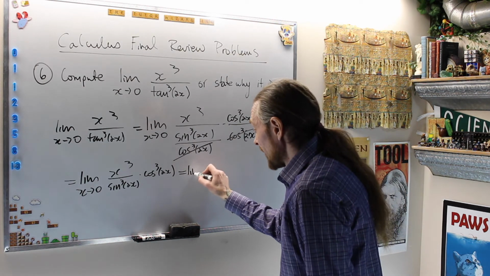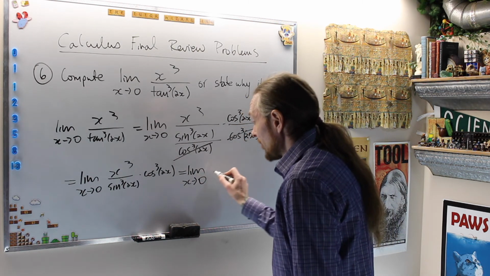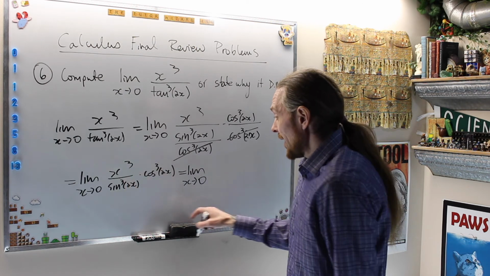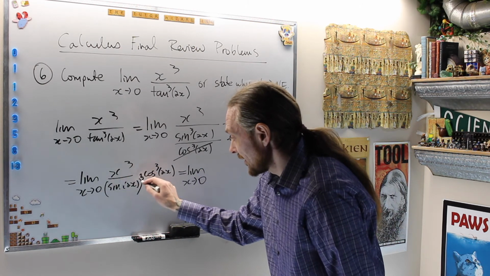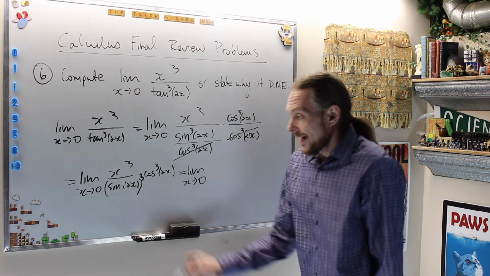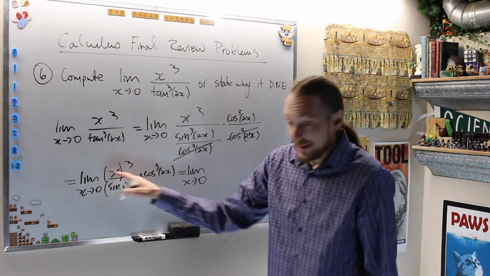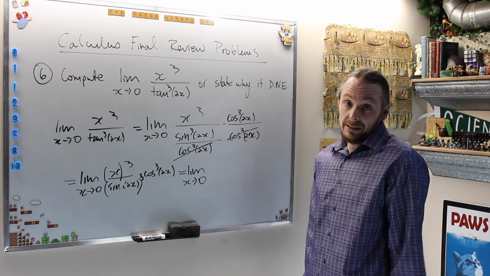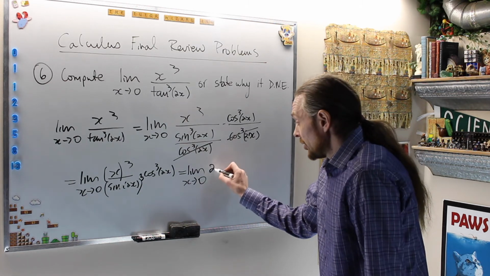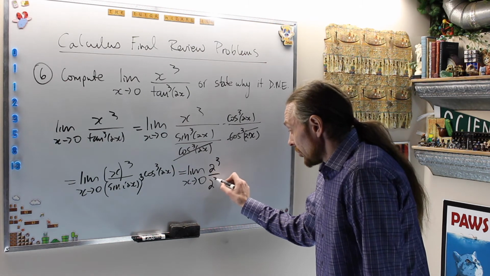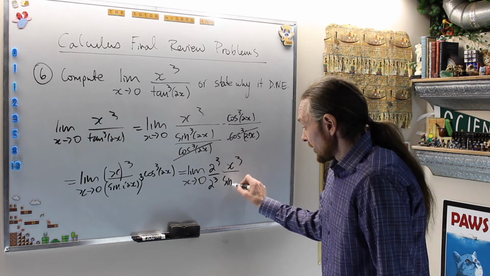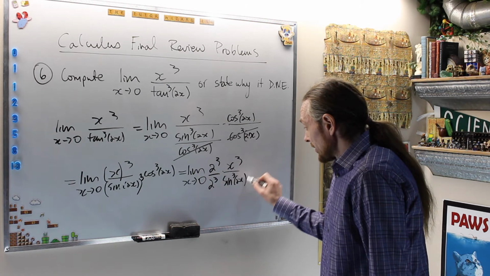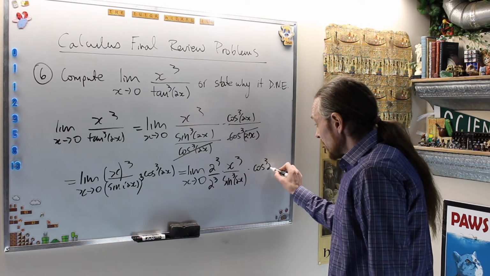This is the limit as x approaches 0 of, I need it to be of 2x cubed. Sine cubed actually means this, lazily, cubed. And so I need 2x cubed. I need a 2 inside there is what I see. So my move is going to be 2 cubed over 2 cubed is what I'm going to multiply it by, times x cubed over sine cubed 2x times cos cubed 2x.